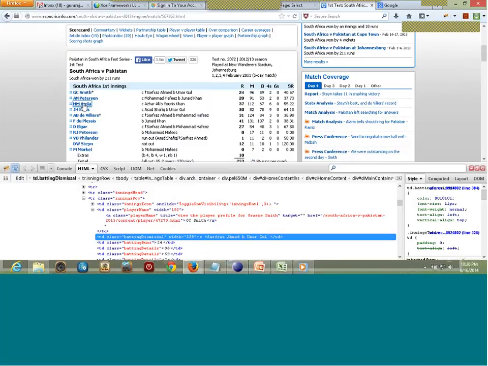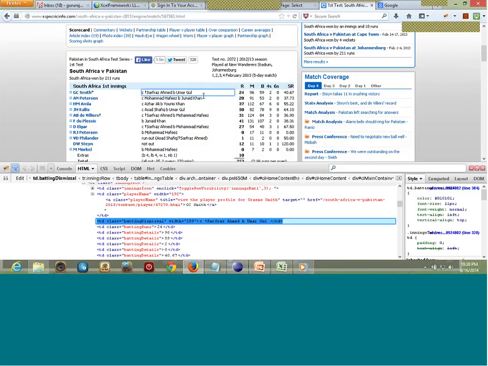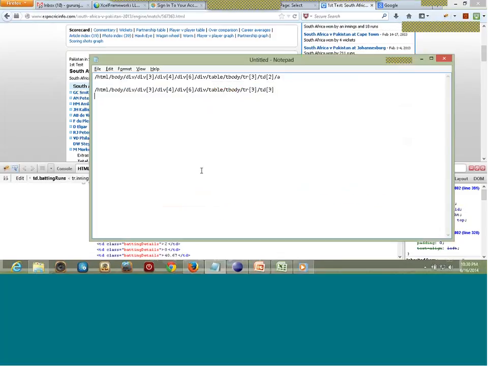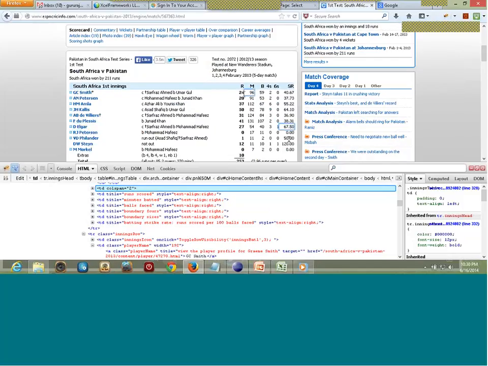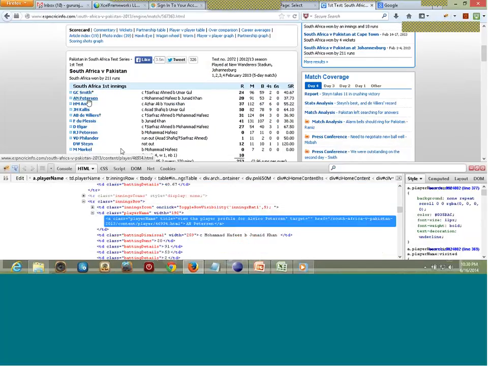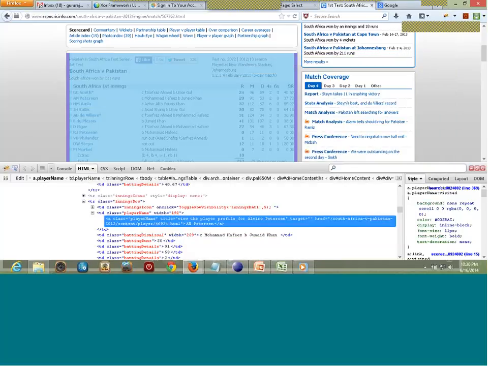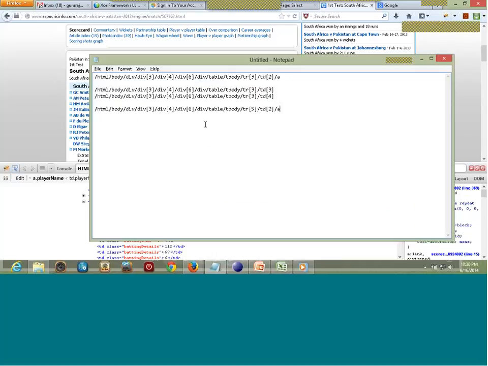And again, let me do one thing. Let me go to the next column or the next row, basically. Yeah, first complete all the columns. I'll not get all the XPaths. We should not do that. I am just trying to understand the XPath, like how it is printing on my screen. So this is 5. Okay, and again, if you go to Amla, right click, XPath, and I think it should be 7 this time. Yeah.